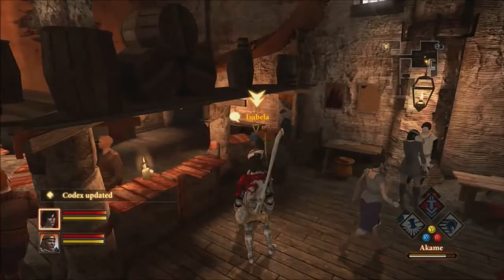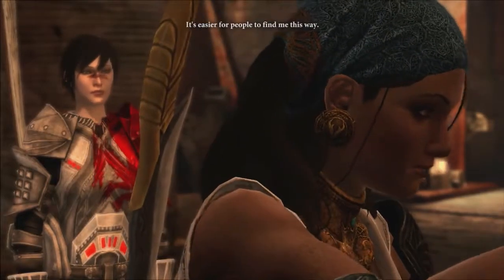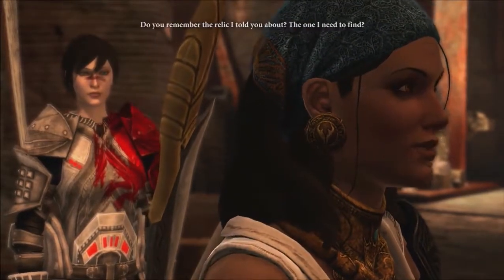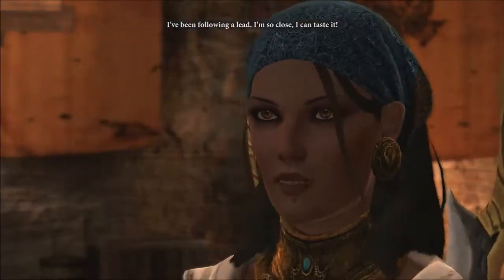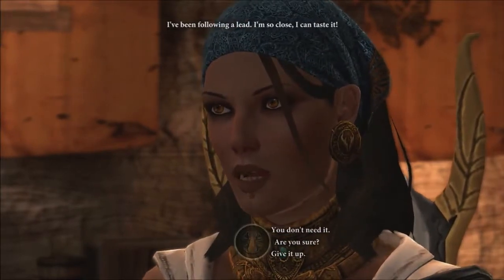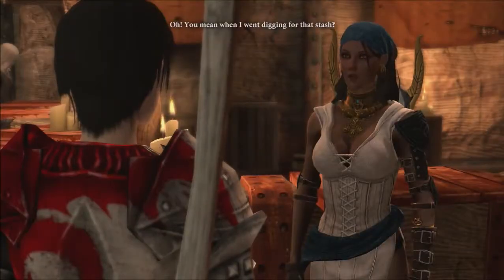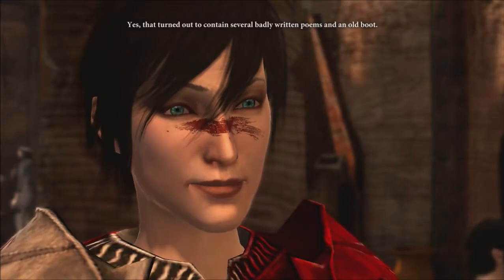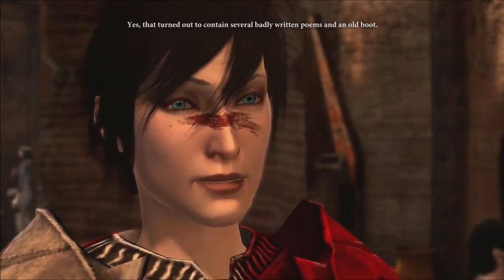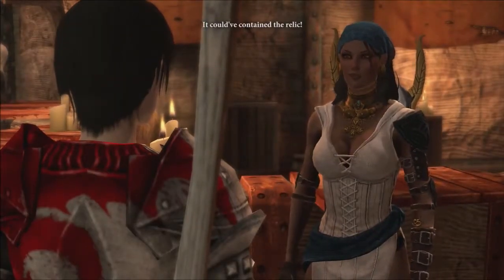Alright, Isabella, my friend, what are you up to? It's like you haven't moved in 3 years. It's easier for people to find me this way. Do you remember the relic I told you about? The one I need to find? Mm-hmm. I've been following a lead. I'm so close I can taste it. Isn't that what you said last time? Oh, you mean when I went digging for that stash? Yes. That turned out to contain several badly written poems and an old boot. It could have contained the relic.